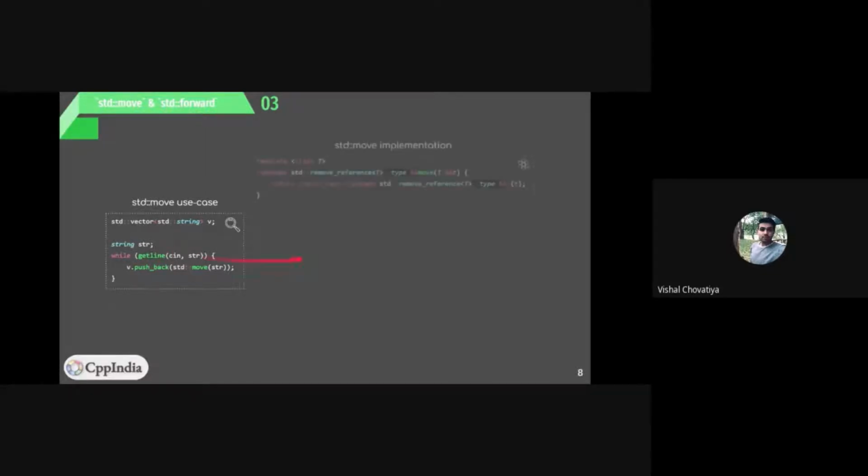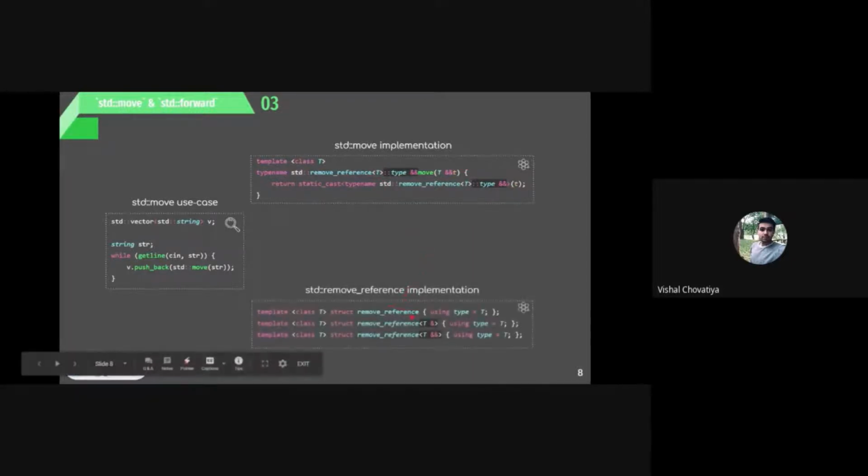And how move is implemented: it accepts the universal reference. If you see this double ampersand and this templated type, what it essentially does is static cast to the R value reference whatever you have passed. If you have implemented a move constructor, it will be called, otherwise the implicit move constructor will be called. And this remove reference is a simple implementation using type defining.